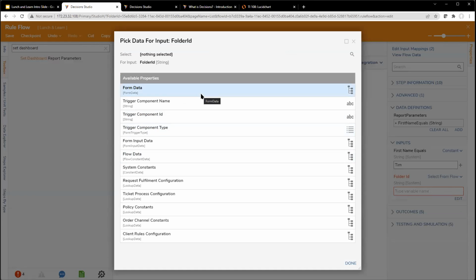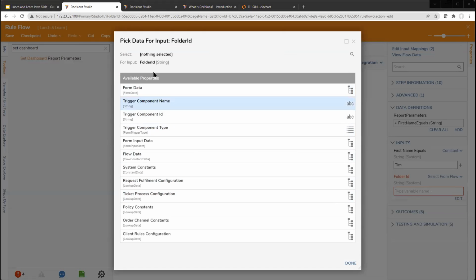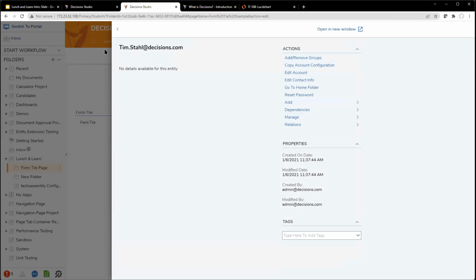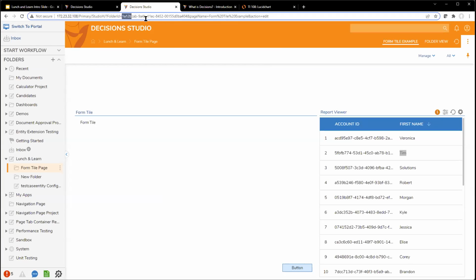So this is where I'm not 100% confident on how this is going to be done. If anybody on the panelist side of this meeting has a correction for me, let me know. I need to pass in the folder ID of essentially this page. I know that the folder ID is this. I'm going to set this as a constant, but if this were to be dynamic, I'm not sure how that would be done.